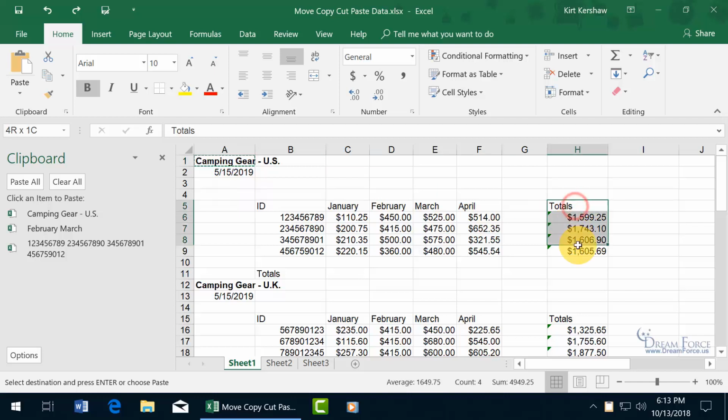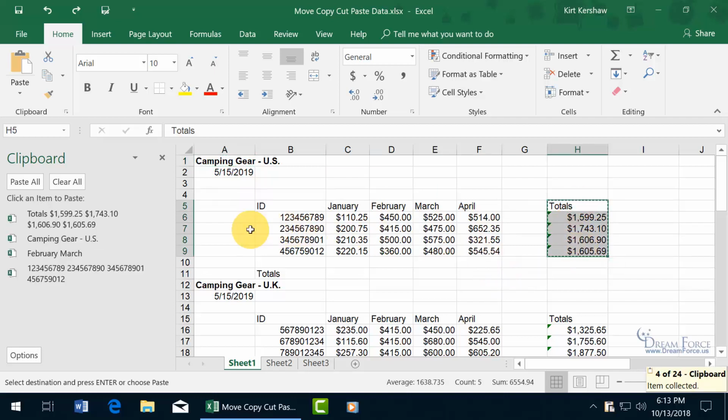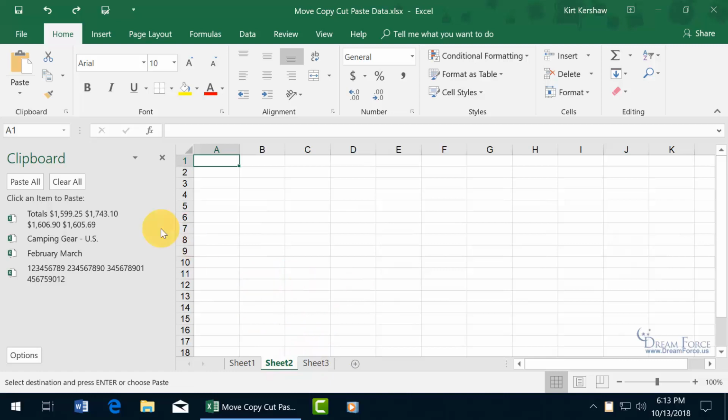And let's go ahead and do the range here and copy. In other words, I'm just adding a bunch of things to my clipboard. So that way, when I have to go to another part of the worksheet or the workbook, I don't have to bounce back and forth because I have everything here that I wanted. Up to it contains 24 items. And the clipboard feature is a Windows operating system thing. So if you open up another application like Microsoft Word, it'll be available there. But I'm moving ahead of myself.